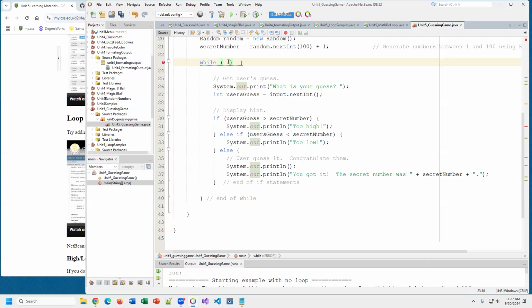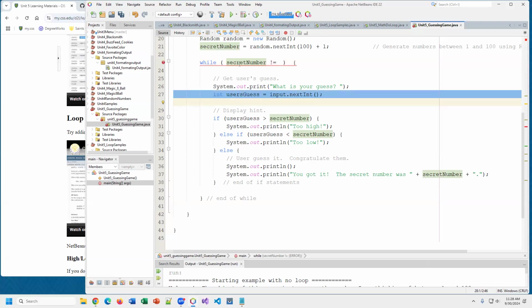So I'm going to say while we have a secret number variable, while the secret number does not equal their guess. One of the problems is I don't have their guess yet. It's down here after my while statement.